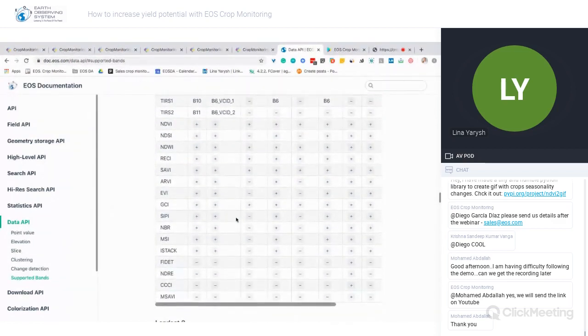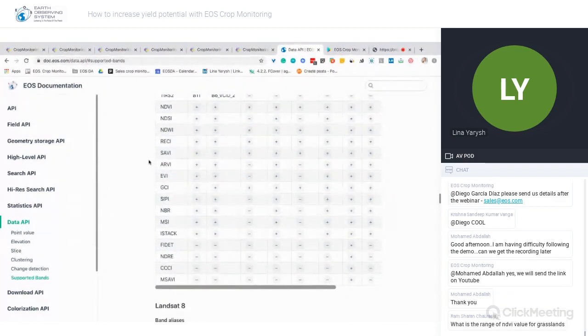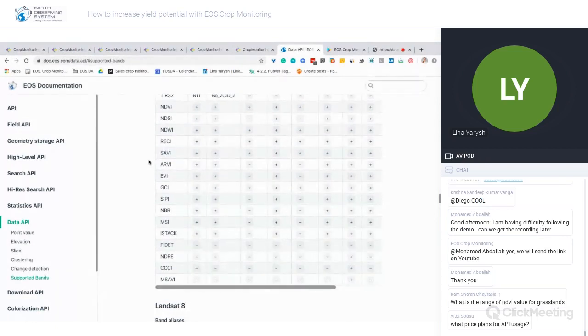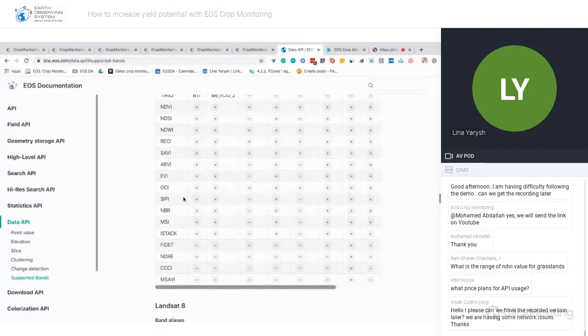Plus, you have the option to work with other indices. We showed you four indices: NDVI, RECI, MSAVI, and NDRE. However, here you see the list of more indices, so you can use this information and these algorithms. You can extract that data, build your own system, maybe visualize it the way you want. This is actually a very common approach that a lot of customers need, because some of the data that we offer perhaps could be not enough. So we have some clients who have their own algorithm, or their own outlook or view on how they want to visualize that data.